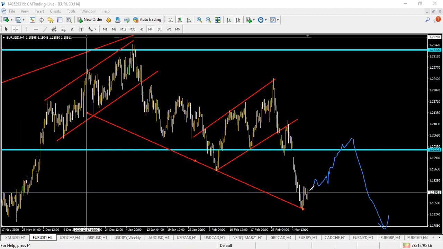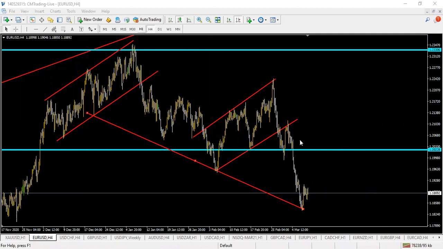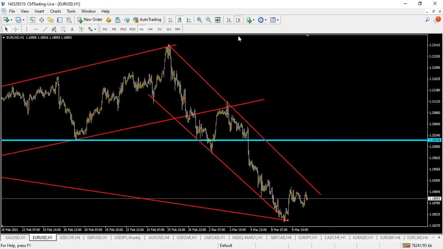That can happen throughout this week until the end of next week, or anything is possible, guys, in this kind of market. But if we dial down to a smaller time frame, let me clear all my drawings here. On a 1-hour time frame, there is that little bearish channel, which I am expecting to be broken. Obviously this is a resistance, but when I'm looking at a bigger time frame, I'm expecting this one to be broken.